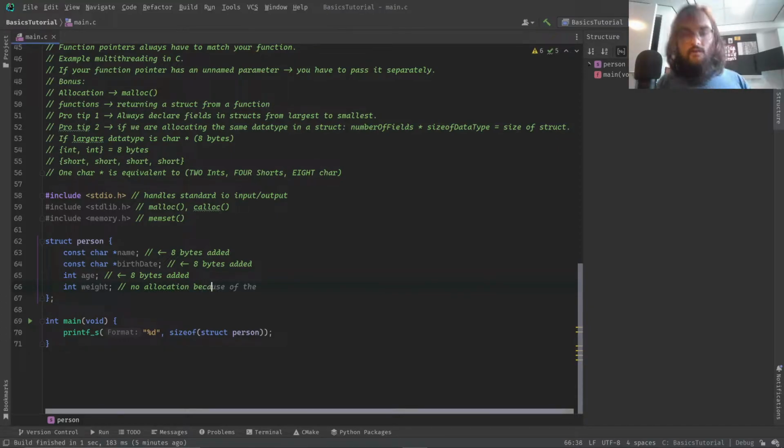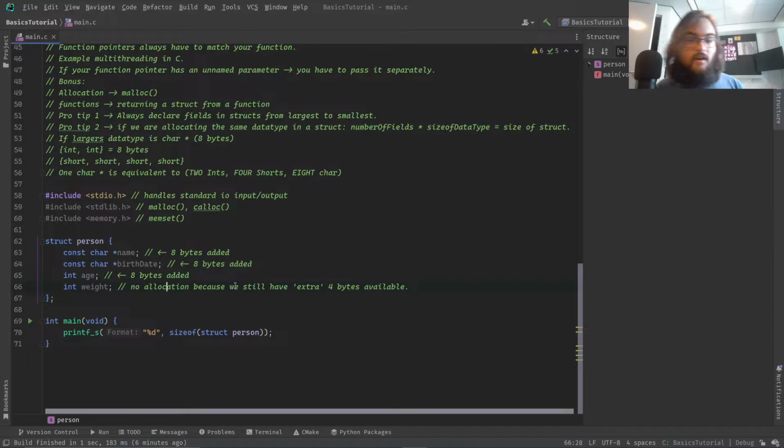This happens because we still have extra 4 bytes available right here. Because we still have extra 4 bytes available to us, we don't need to do more memory allocation, because that would be wasteful. So no extra allocation, because we have 4 extra bytes of memory available. Therefore, this int will take these 4 extra bytes that are left over from the previous allocation.